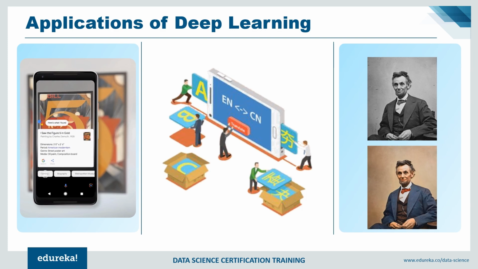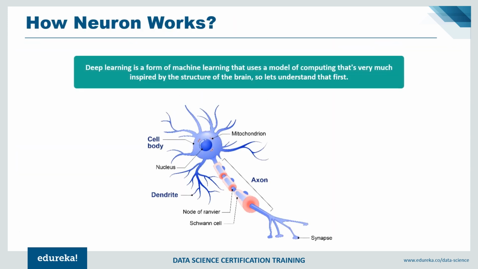Now, deep learning studies the basic unit of a brain cell called a neuron. Let us understand the functionality of a biological neuron and how we mimic this functionality in the perceptron, or what we call an artificial neuron. As you can see here, we have the image of a biological neuron. It has a cell body, mitochondria, nucleus, dendrites, the axon, the node of Ranvier, the Schwann cell and the synapse. We need not know about all of these. What we need to know mostly about is the dendrite, which receives signals from other neurons. We have a cell body which sums up all the inputs. And we have the axon, which is used to transmit the signals to the other cells.